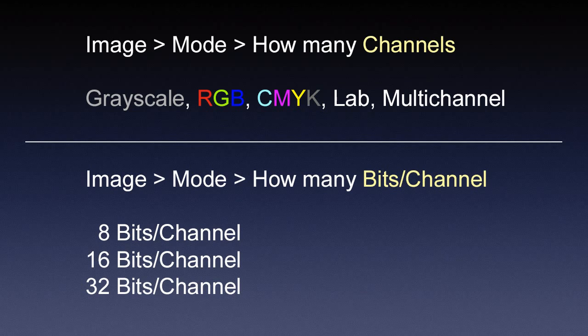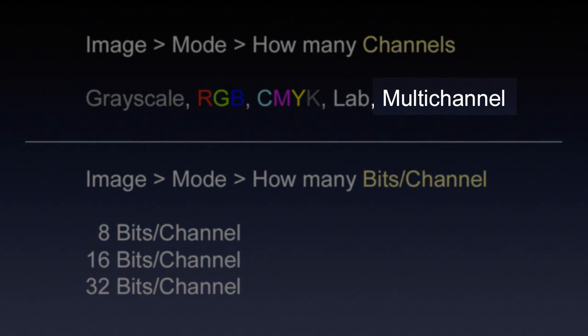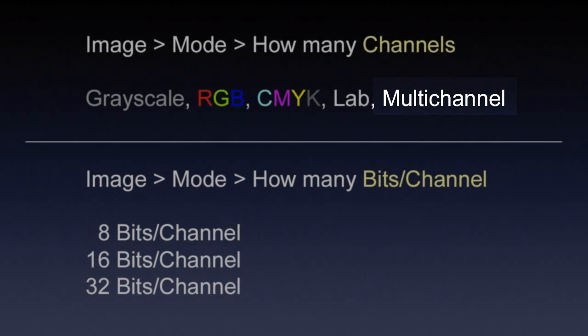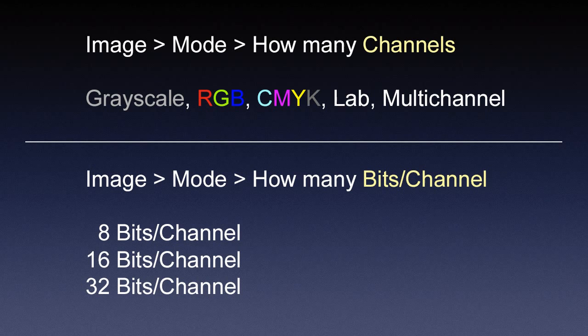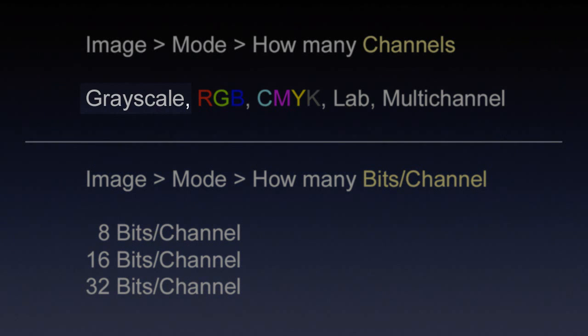That has 3 channels. So lightness for L, A, and B. Those are like the axes you might see in Camera Raw or Lightroom. They go from green to magenta and from blue to yellow. And you have also a multi-channel. So all this information is way too much, you don't need to know. Let's just focus on the first 2.